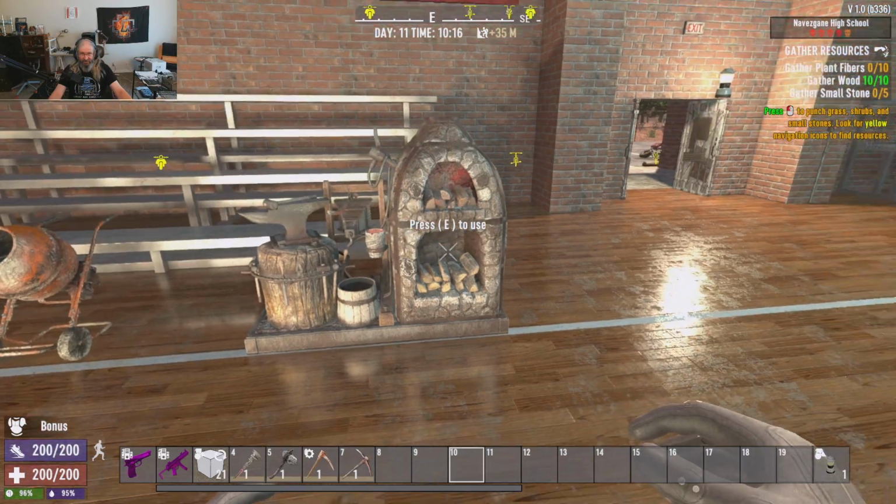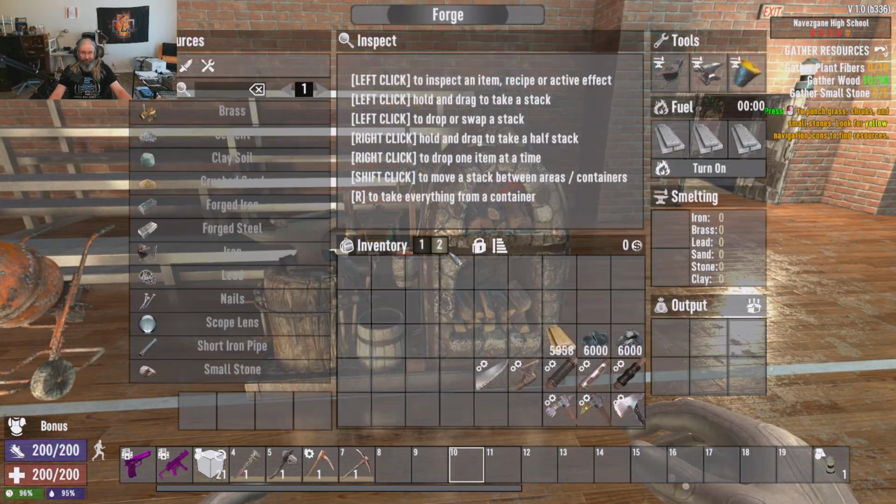And the advanced bellows and the anvil are going to go into your forge. And I have them here, so there's the bellows, the anvil, and I put a crucible in there too because this is my test world, and I have the debug menu turned on, so I have access to everything in here. Creative mode is turned on. So in your forge, you can smelt iron, brass, lead, sand, stone, and clay.